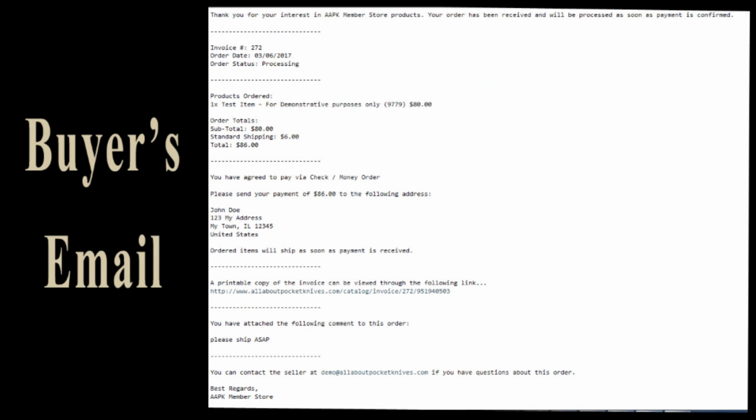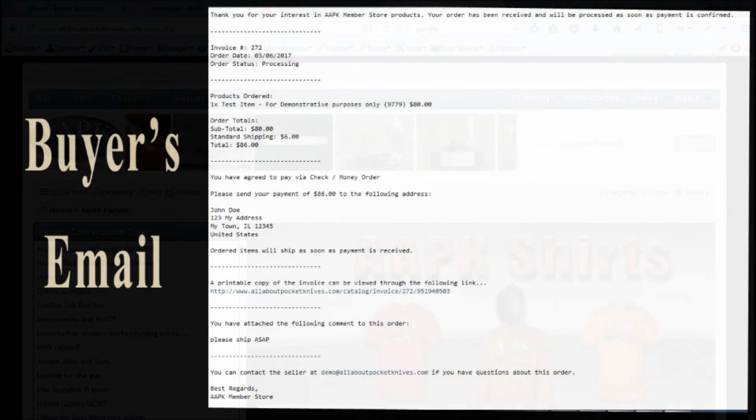If she would have chosen PayPal or credit card as a payment method, everything would have worked the same except for the fact that she would have had to plug in her credit card information or take a short detour to PayPal to plug in her PayPal info. The messages would also read differently to the effect that her payment was accepted rather than expected.